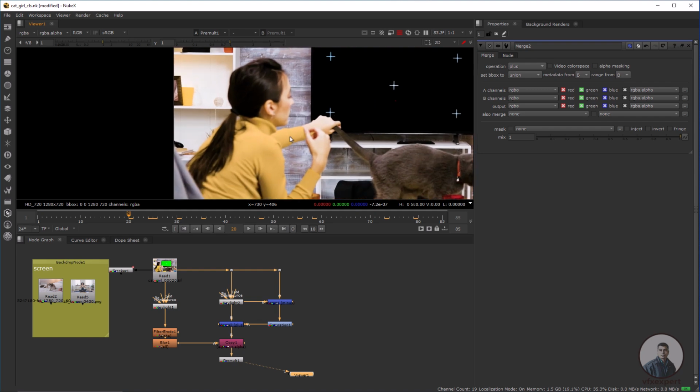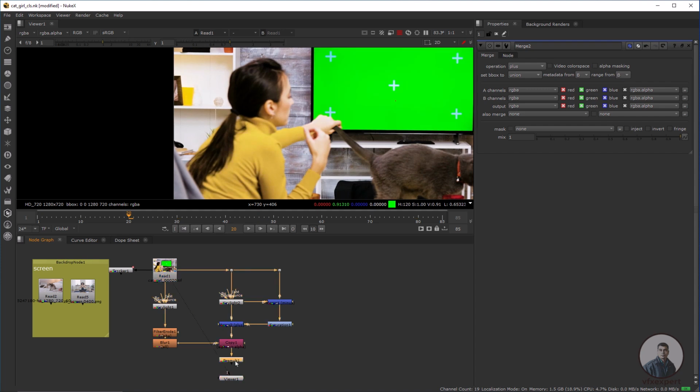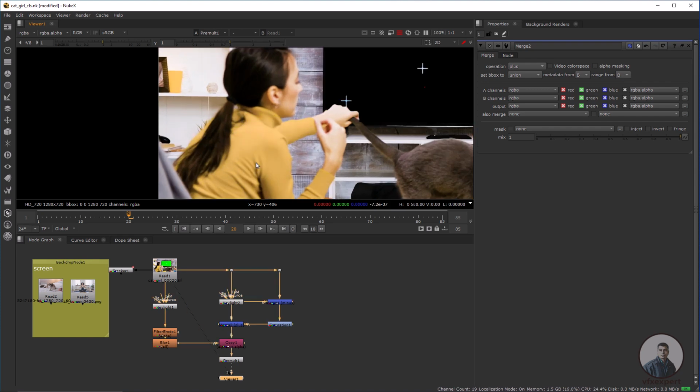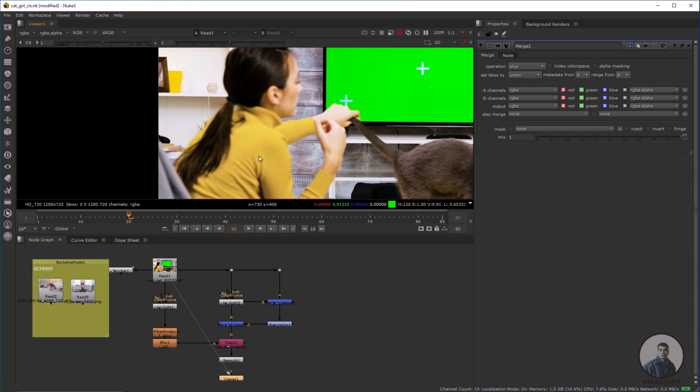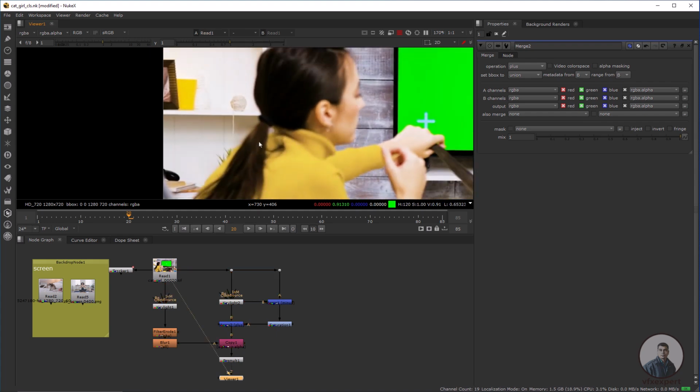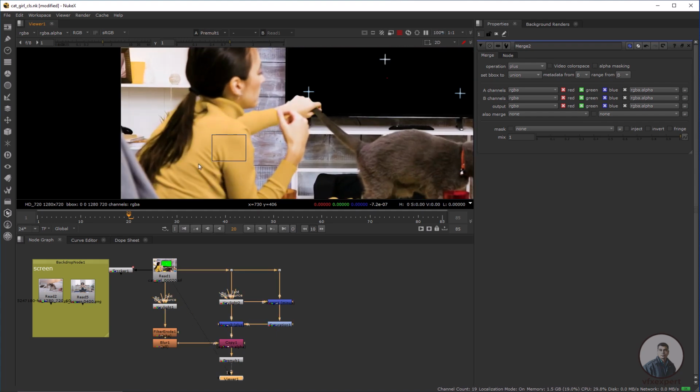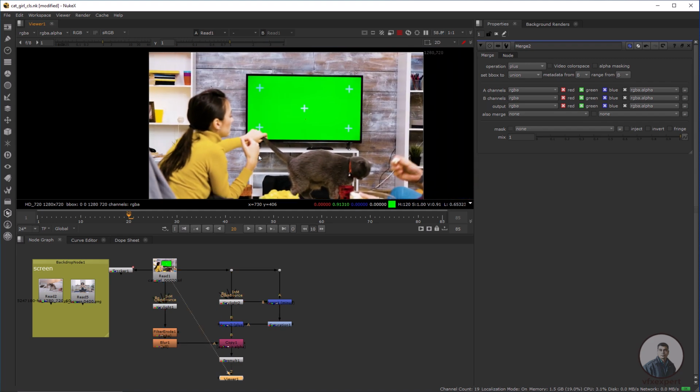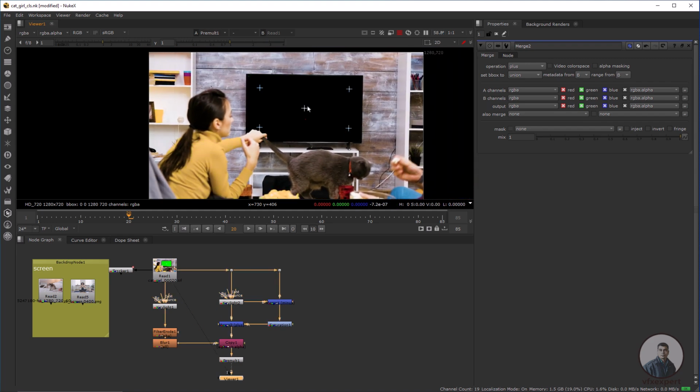Now if you compare with this original plate, select this, this is our original plate. Now select this 1, this is our result. Now press 2. If you see, I'm getting a little bit of a problem on top of this character here. You can see this color is changing here, even this one also. We have to maintain all these things here, and also we have to remove these tracking markers here.